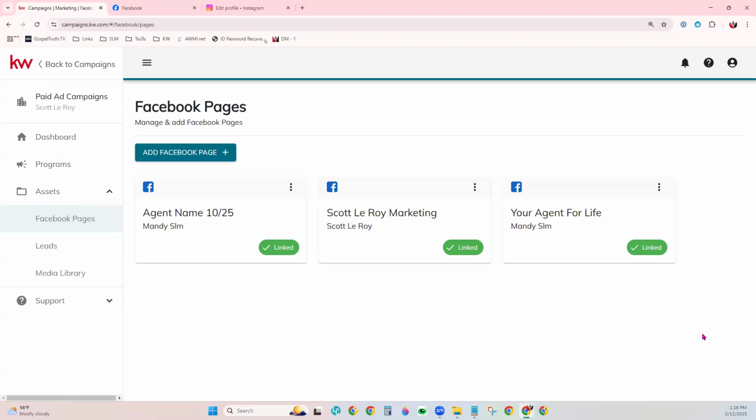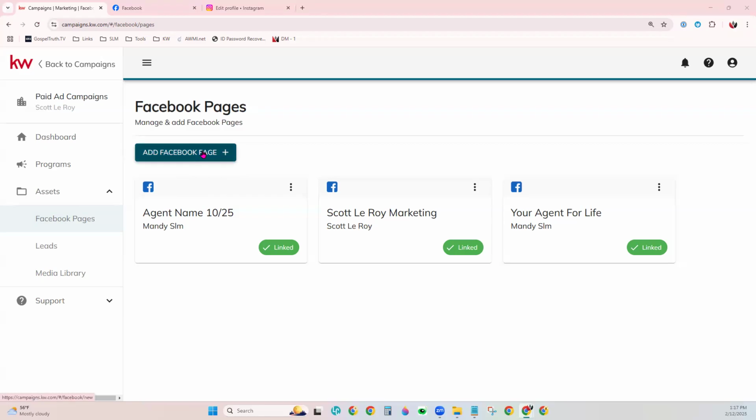This is back where you will build your paid ad campaigns. On the left, you can tell we're under assets and under Facebook pages. For paid ads, you would link your Facebook business page to command by clicking add Facebook page right here and following the prompts.